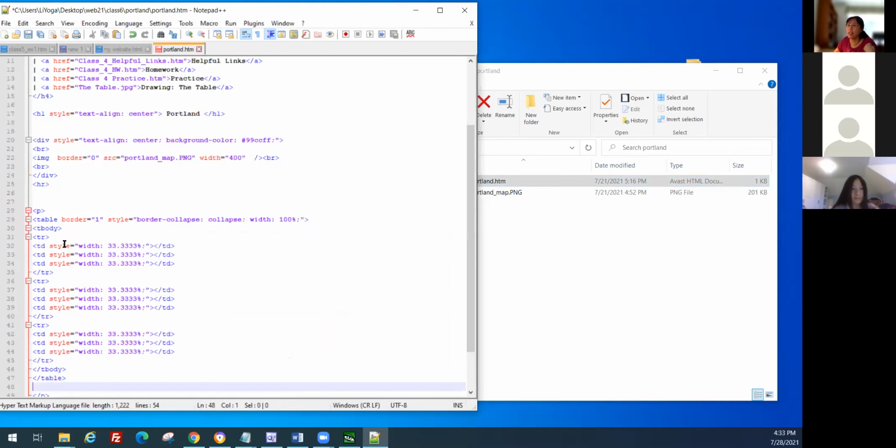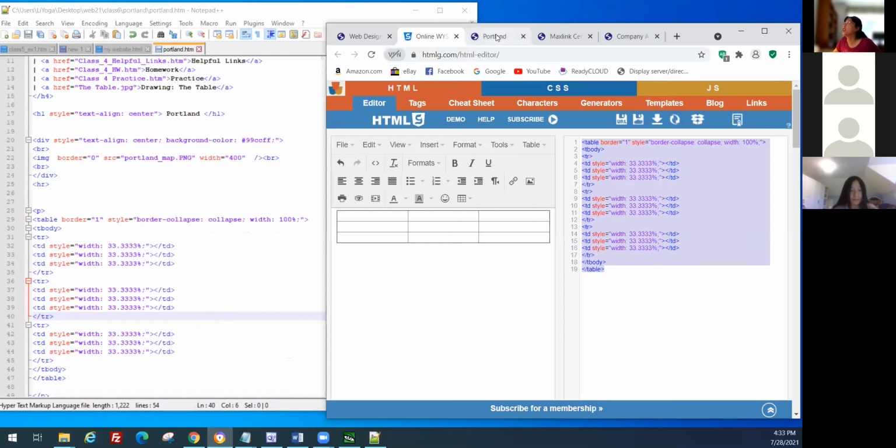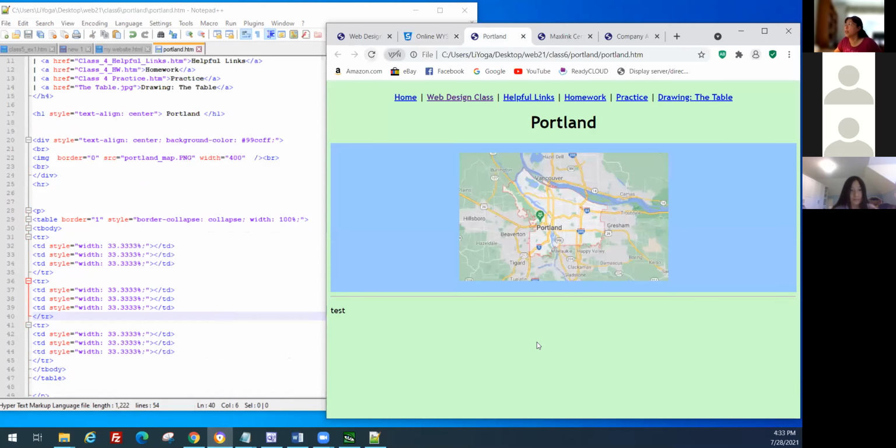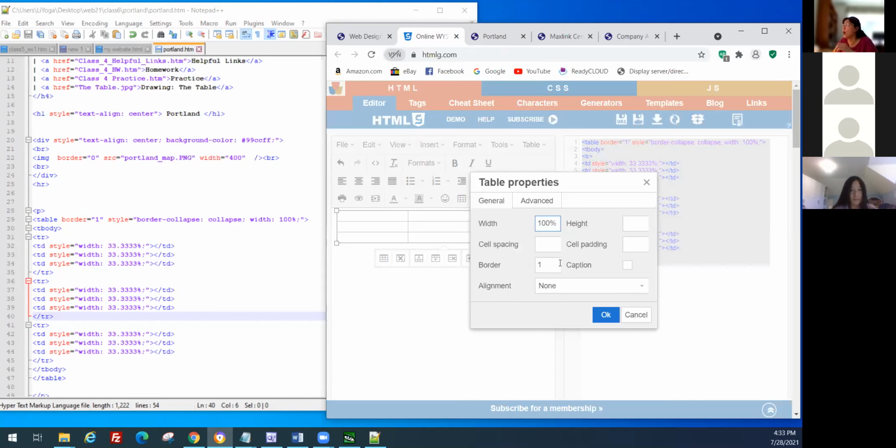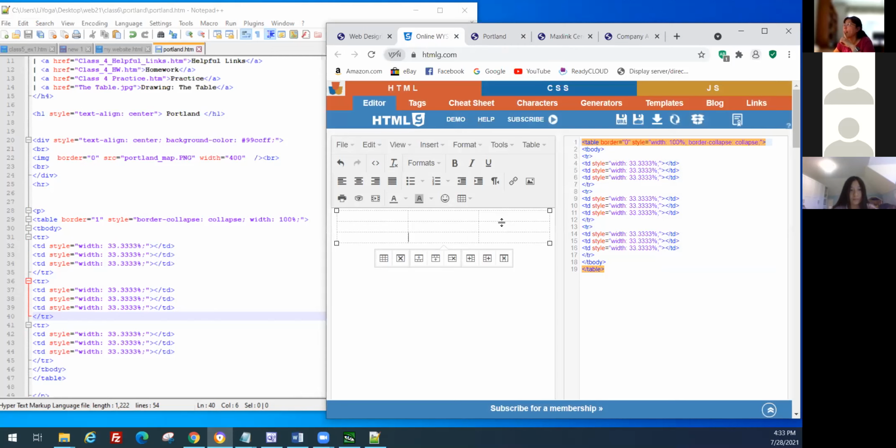So you see, here's a dumb table. If I don't do anything, my page is going to look like this. Because there's nothing, the table has lines. We want this table, here's the table property, and we don't want to display the lines. So it's border 0. You see border is 1, now I change it to 0. Okay, here it is.